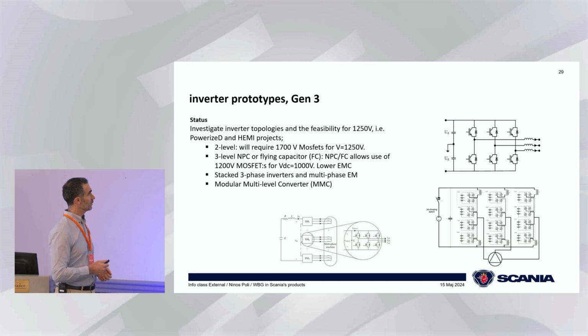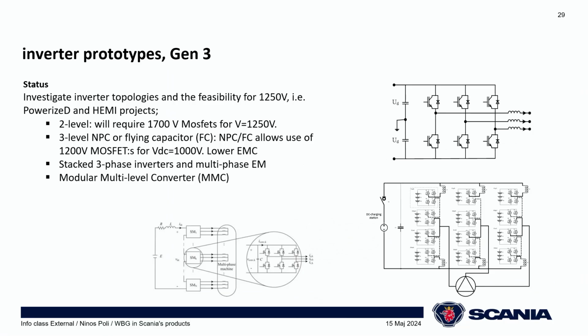Also, I can mention that we are involved in two projects, PowerRise and HEMI. PowerRise is an EU project. Some of you, our partners, are here. In this project, we look into the possibility of increasing the system voltage. I was talking about the charging: it has too low voltages and too low power levels. So if you could increase the voltage level, you could increase the power as well.